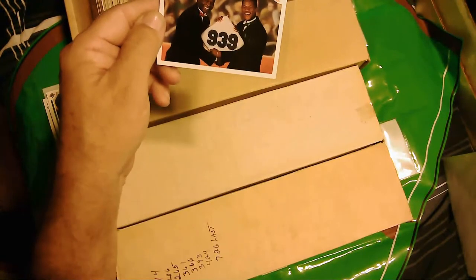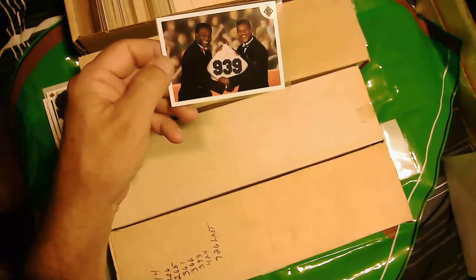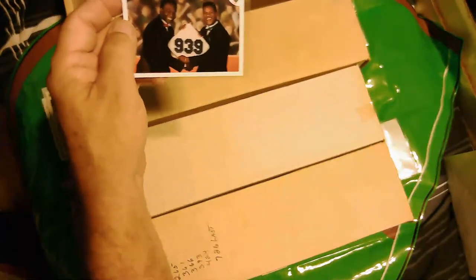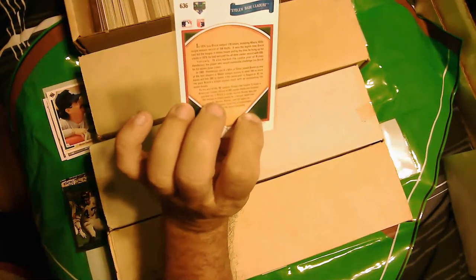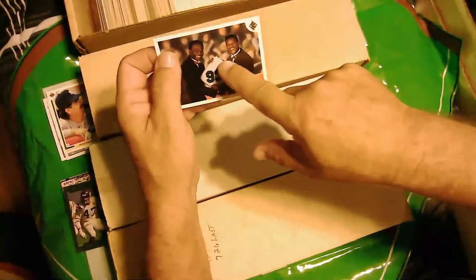Some of you guys got more than others. By the way, for those of you who weren't here last night and those that were, remember that card, right? God, this camera kills me. That's the error card, right? With the no date. So if you ever come across one of them in a box somewhere for like a quarter, 50 cent, even a dollar, you might want to buy it. 636. The other one will have right where their hands are. They'll have a date across there, like May, whatever.